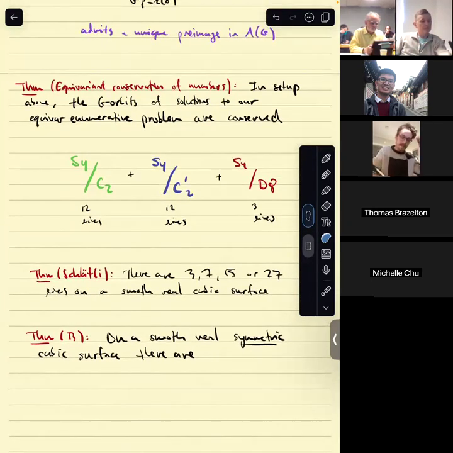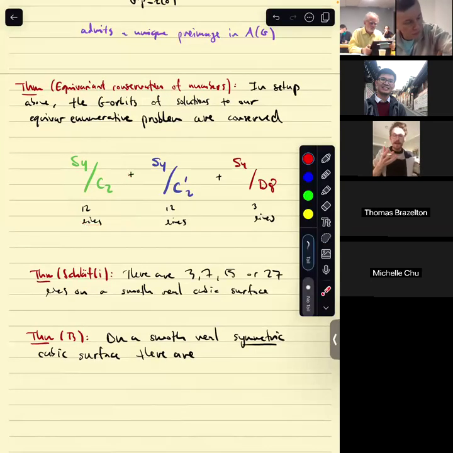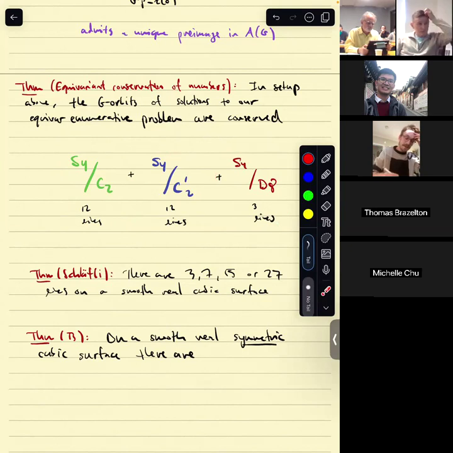What that statement is telling you is that within each of these orbits, there is a field of definition to the line, and that doesn't change when I act by S4. In other words, all 12 of these lines are defined over the reals, or they're all defined over the complex numbers. And when I look at that, I say, okay, I could either have 3, 12, and 12. I see immediately I couldn't possibly get 7. That's just not a possibility for symmetric cubic surfaces.